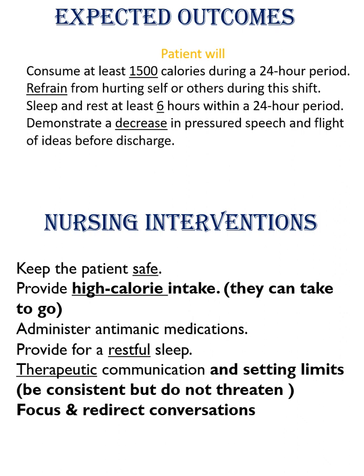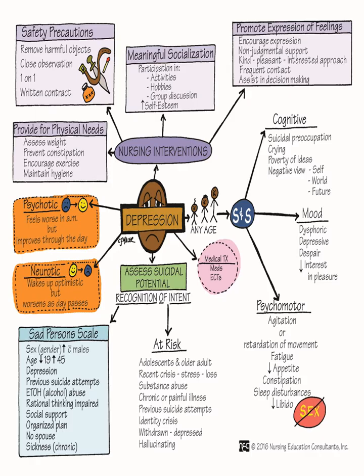All right. So then we have our bipolar nurse in the making. It kind of goes through the manic phase and depressive phase, and it's just a good little visual aid. And there is one on lithium. There's a drug information table on lithium, and then there is a drug information table on valproic acid. Okay. So now we're going to talk about our depression and our different types of depression.